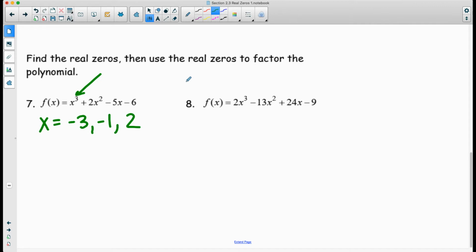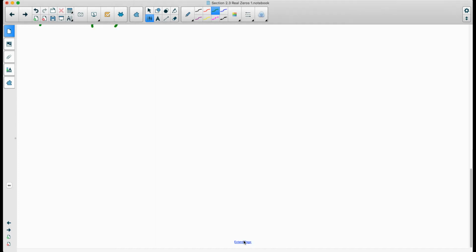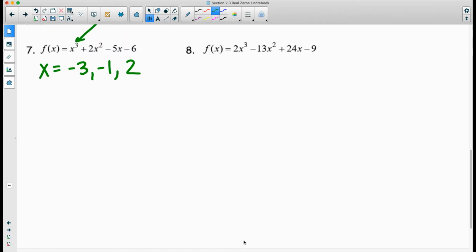But let's say it is on the non-calculator portion of the test. Trying to give you all kinds of scenarios that could possibly happen. If it's on the calculator portion, plug it in and get started from there. If it's on the non-calculator portion, I will give you enough zeros to get you down to a quadratic. Okay? So I might give you this same exact problem, and off to the side I might tell you, and one of the x's is 2. Okay? One of your zeros is 2.